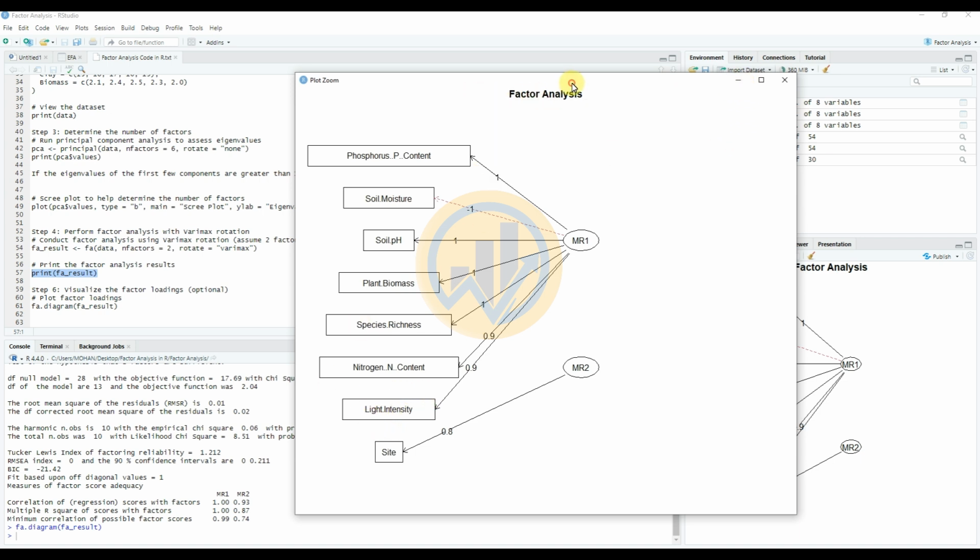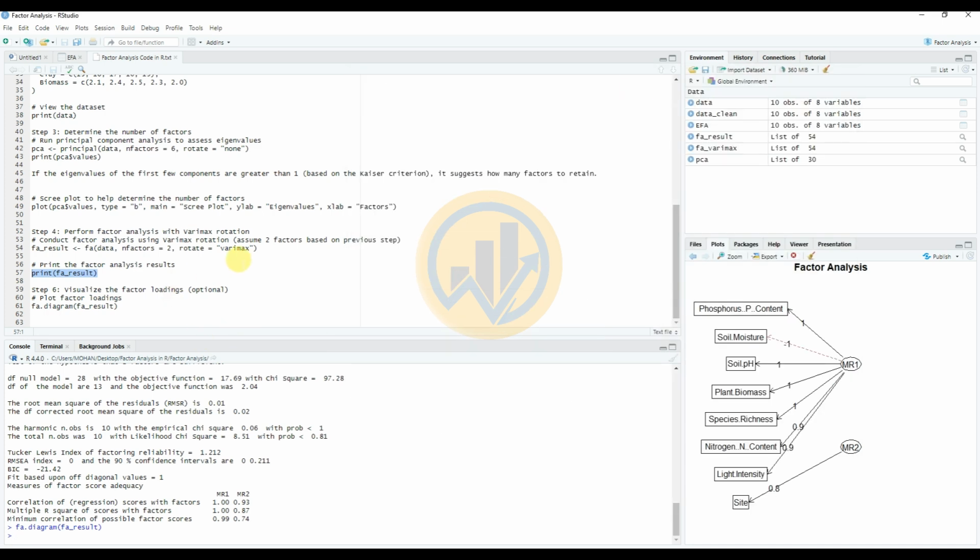So the additional information, how to select the rotation, Varimax or Promax, in our data set, how to select the number of factors in our data set, and how to apply factor analysis to a biological data set, these three concepts are posted on our blog site. That link is mentioned in this video description box. If you have any doubt on these sections, read the blog post. And for any other doubt about analyzing in RStudio, please post a comment in the comment box. I will help you.